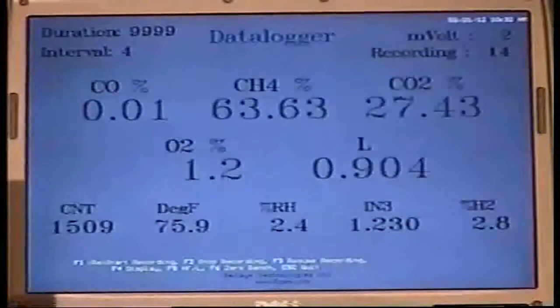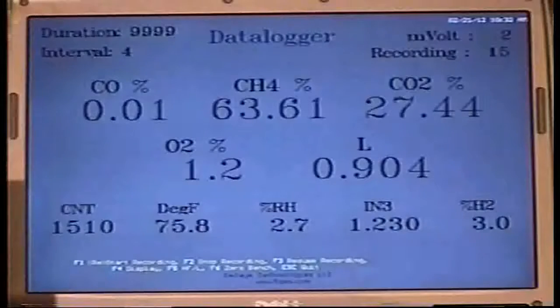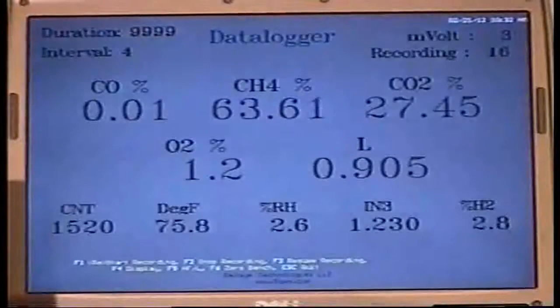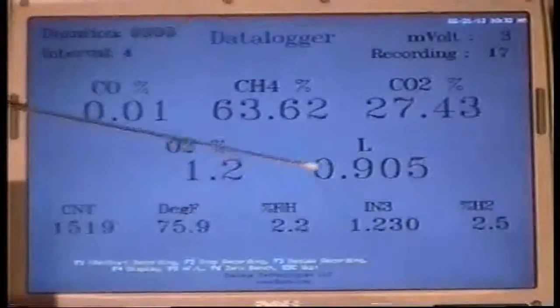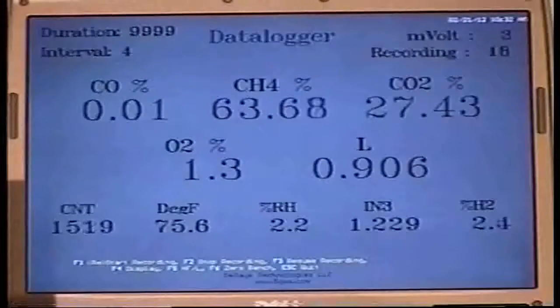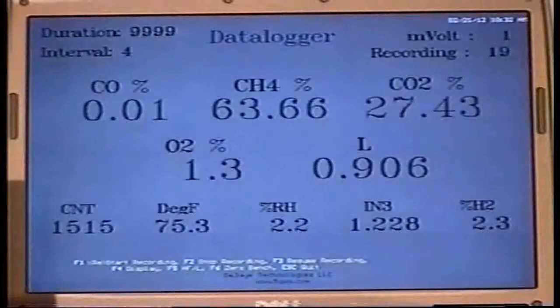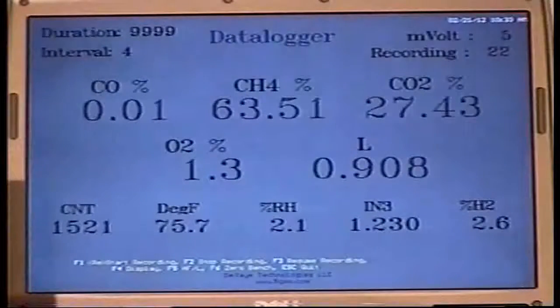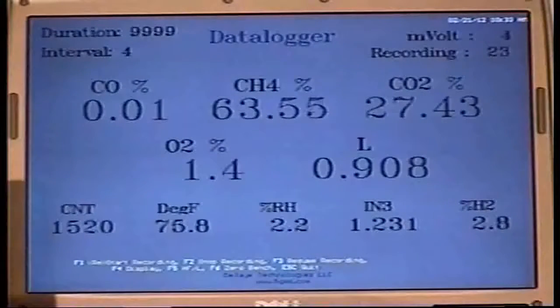All these entries, we can change the position of the decimal point. We can also change the identification at the top of them, depending upon what sensor you have in there. Also note we have an L reading here. This is lambda. It's like an air-fuel ratio. Probably doesn't mean a lot when you're working with methane, carbon dioxide, and oxygen, but it's a mathematical calculation based upon those 3 values. And if lambda remains the same number, the rest of the values are going to be the same also. So if lambda is stable, the rest of your gas readings are stable. It's strictly an arbitrary number.